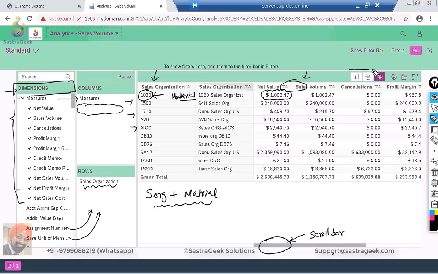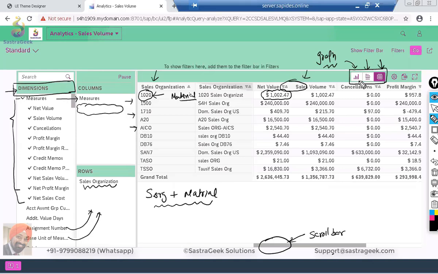And then here, these icons show you what kind of different things can happen. Right now, we are here, where we are able to see the grid. Two other views are available. You can see the graph from here. And if you want to see both the graph on top and the grid below, that kind of structure can happen in multiple BI tools. This kind of thing you can find in Lumira, and this in Tableau. So that kind of embedded BI functionality is provided here, where users can play around with the data and generate multiple reports.